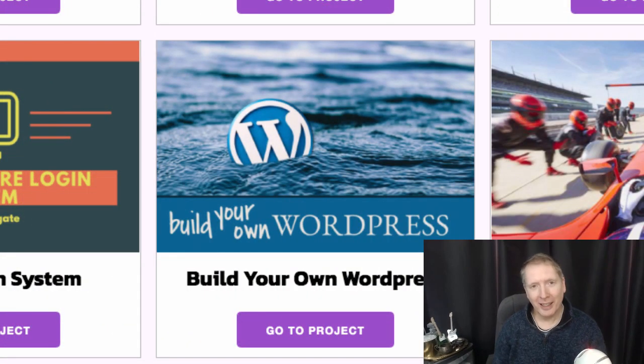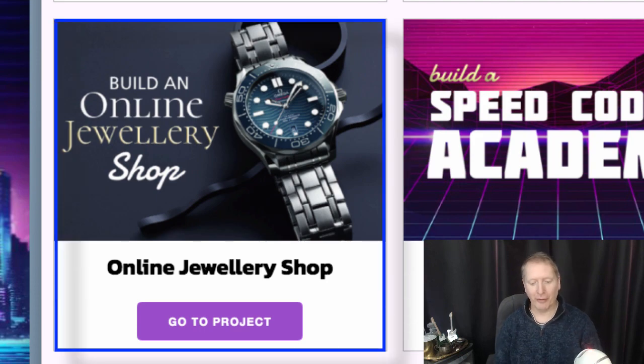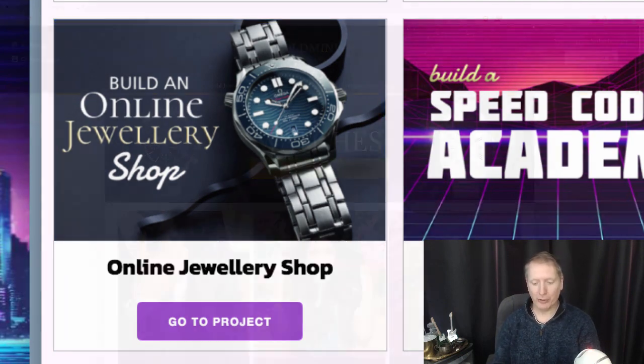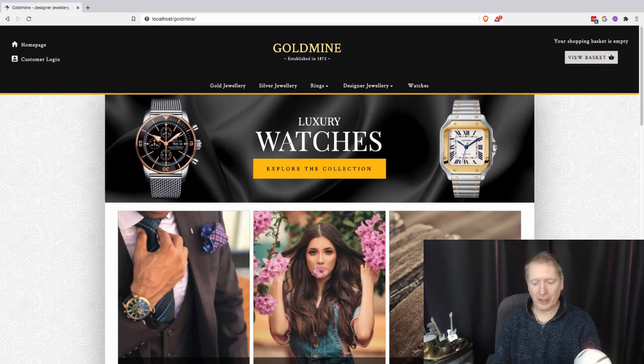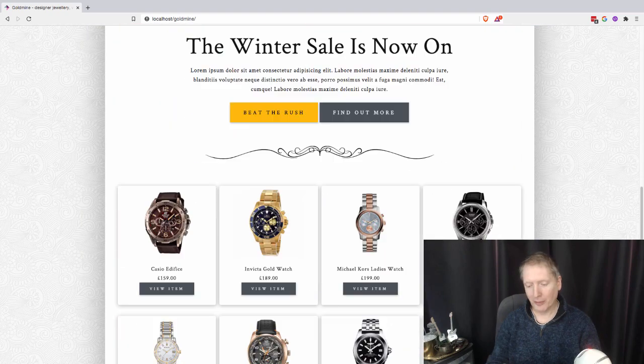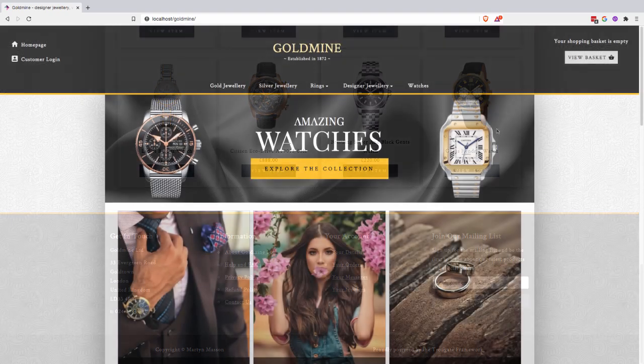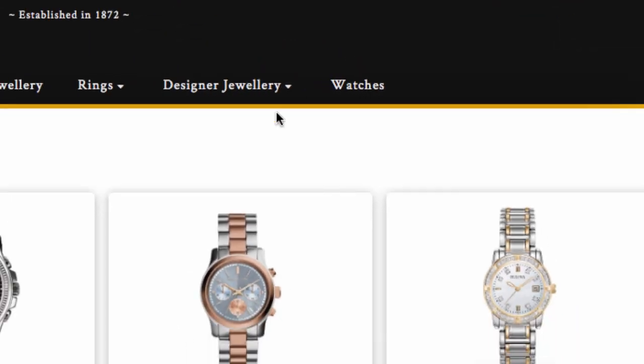So now we've done quite a few projects and you've got a pretty substantial set of tools. So now we're ready to go on and start building large-scale commercial projects. The next project that we do is an online jewellery shop, and it's extremely advanced. In fact, I'm going to have to refer to some notes here to tell you what some of the features are. Now, I won't have them all here, but some of the main features that we cover, if I can get my phone working. So obviously I'm going to walk you through the full design. You get all of that.